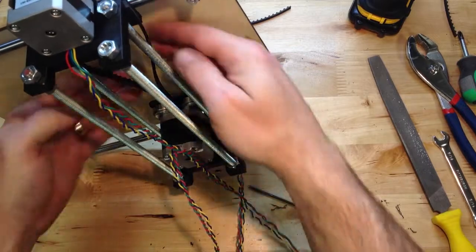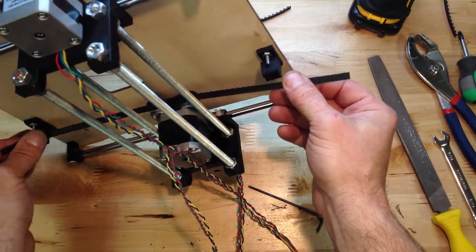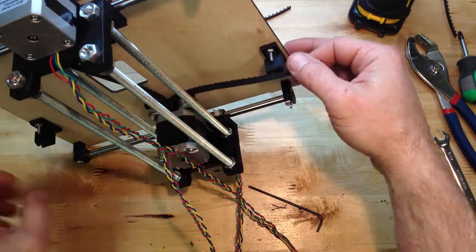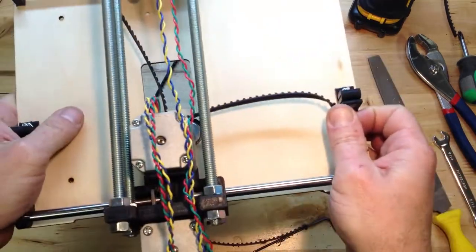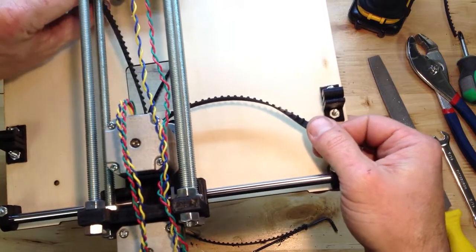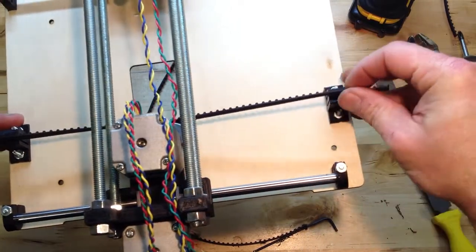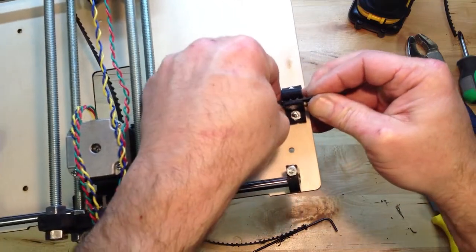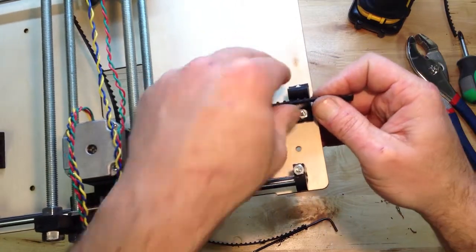So here we are with the belts. What I like to do right off the bat is just kind of get them in there. I put them through in this fashion. I straighten these out and decide which holes it needs to go through first. And as it is right now, it lines up really nice to go in there.